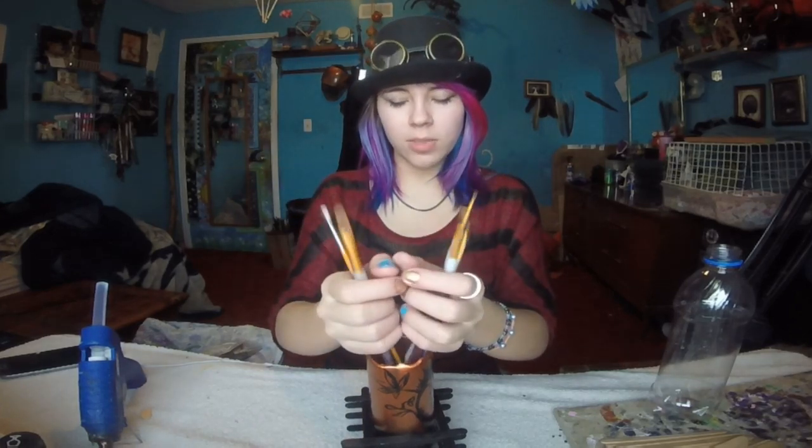I just use mine as a paintbrush holder because it's easier, and the height of it keeps them from kind of just like, I've had folders before with my paintbrushes in them where you put them in and they kind of spread out and they're just all over. Not that it's horrible, it's not bad. I just like to keep my stuff kind of close together if possible.